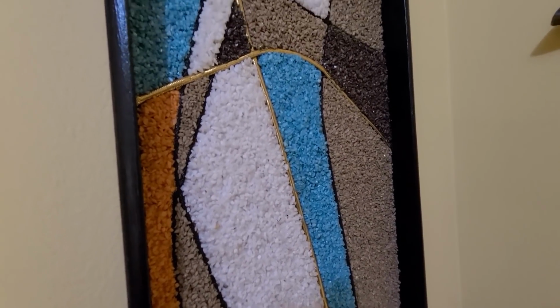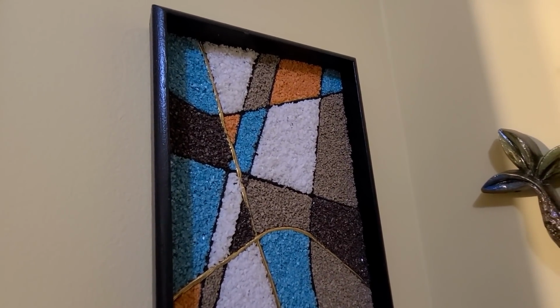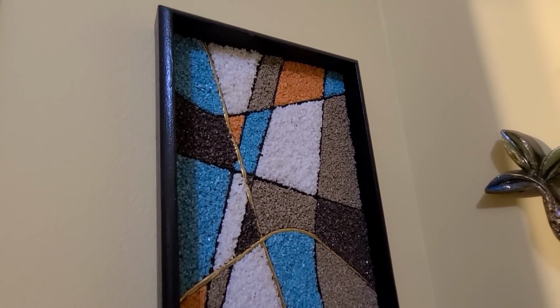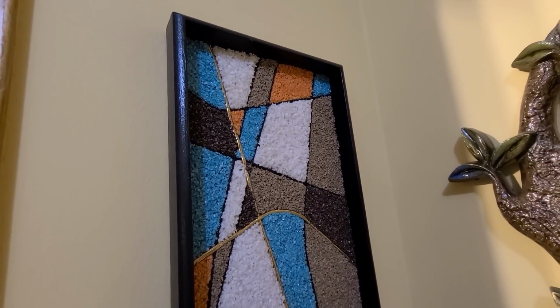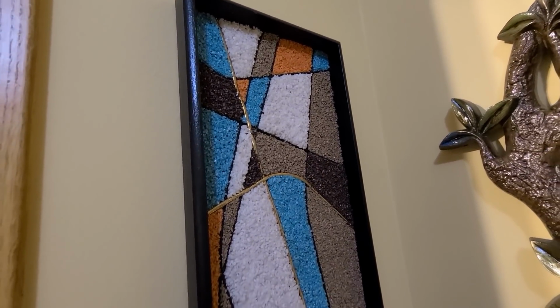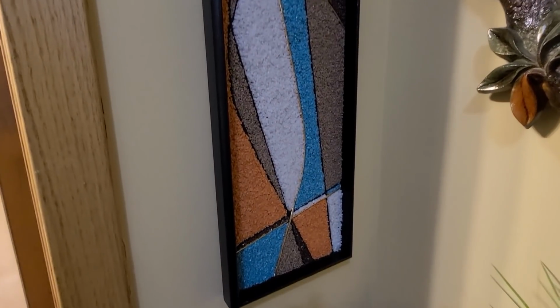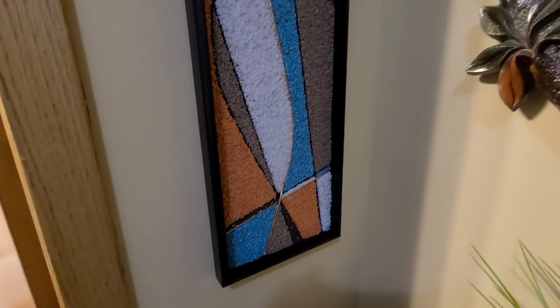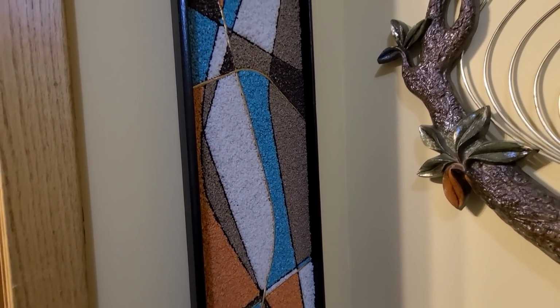I stood it up on the bottom edge out in the kitchen with a lot of towels on the kitchen counter, and I sprayed it down, all the gravel, with a little bit of a soapy, mostly alcohol solution, and it would drip down nicely, and I didn't touch it until it was all dry, but I got good dust off of it. So that's how I clean gravel art. Don't touch it, but you could spray it down.